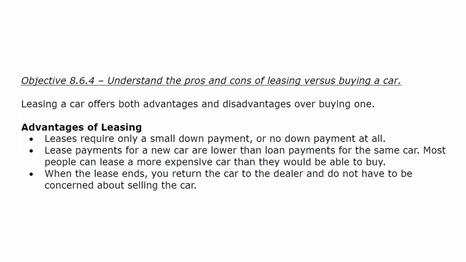Objective 4, understand the pros and cons of leasing versus buying a car. So leasing a car offers both advantages and disadvantages over buying one. Some advantages of leasing are that leases require only a small down payment or no down payment at all. The lease payments for a new car are lower than loan payments for the same car. And most people can lease a more expensive car than they would be able to buy. And when the lease ends, you return the car to the dealer and you do not have to be concerned about selling the car for repayment.